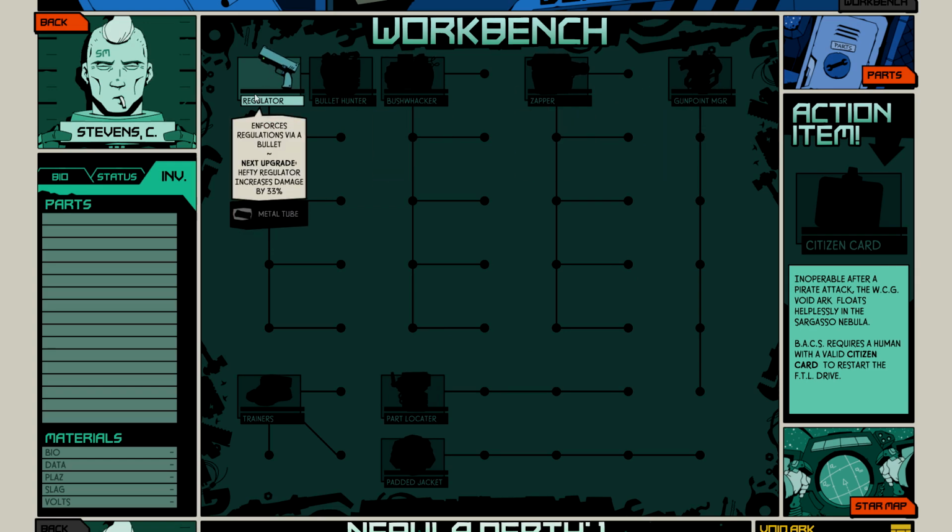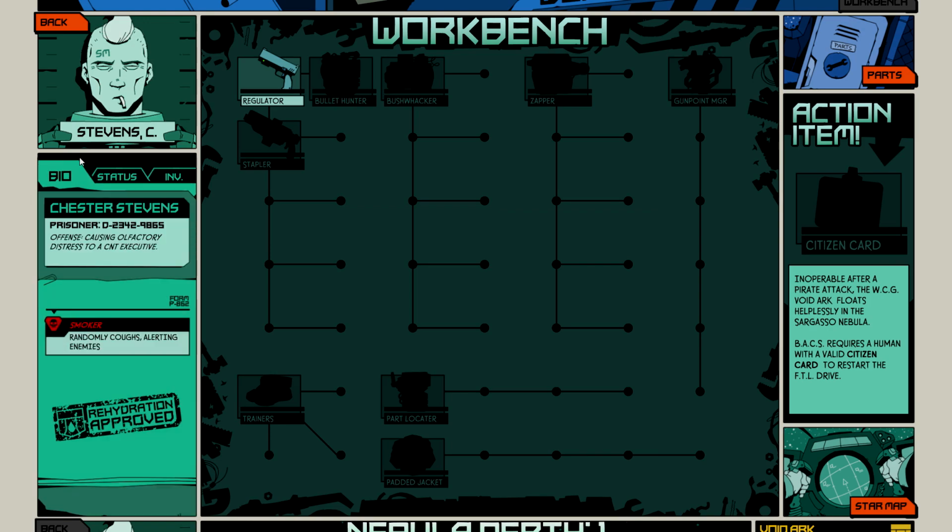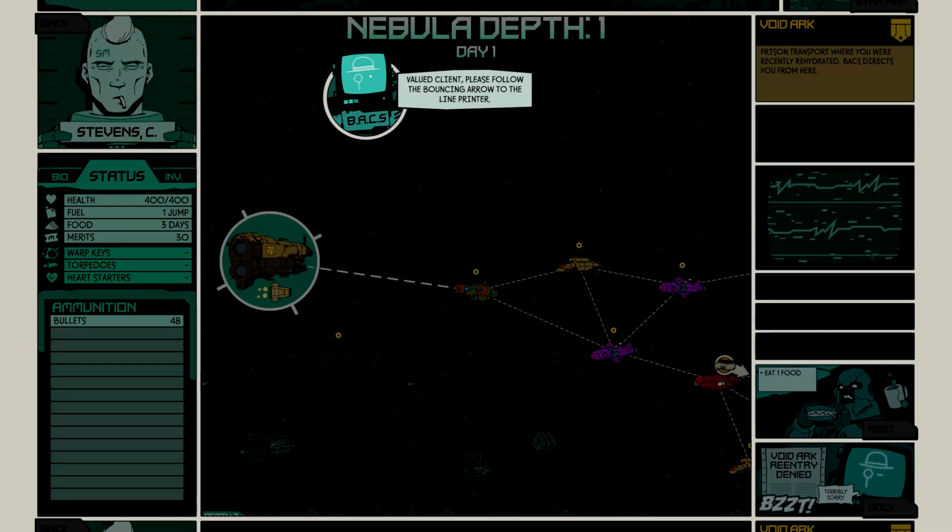So we have the regulator here, which is our starting kind of gun. We have nothing to our name, which is a bit of an issue. Health, 400 out of 400. Fuel, we can move one jump. 3 days of food, 30 merits. We don't have warp keys, torpedoes, or heart starters. And we got 48 bullets. And this is me. I randomly cough, alerting enemies, because I'm a smoker. That sounds about right, honestly.